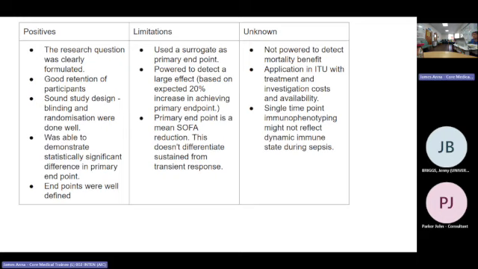And again, what this used was a single time point immunophenotyping. So when the patients were initially screened within 72 hours, that was when the blood test was done. But again, we know that sometimes the patients can have an evolving immune phenotype. So initially they might have a hyperinflammatory response, which can get exhausted as the time goes on. So whether there's any benefit to testing further and targeting with the blood results according to that, we're not exactly sure.